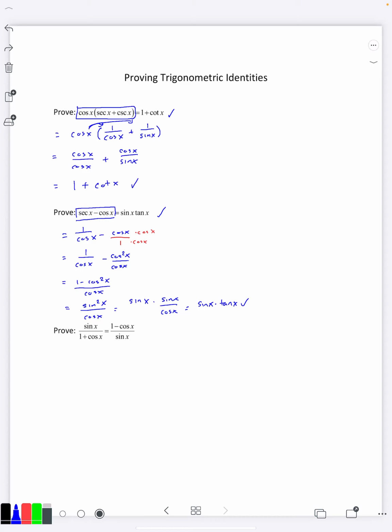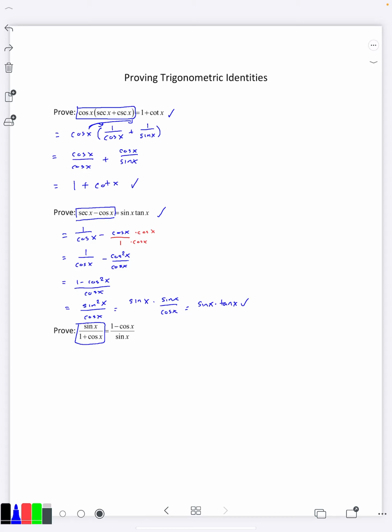For this third and final identity that we're going to prove here, there again, you can start with the left side or the right side. It's kind of up to you which way you want to handle it. When I see things in the denominator that have like a plus or a minus, in this case, the left-hand side, we have a 1 plus cosine x here. That kind of calls out to me that, hey, I'm going to want to multiply by the conjugate of the denominator. It's kind of like rationalizing here, even though there's no square roots. And again, that's just a trick that you kind of pick up the more of these you do. So I will start with the left-hand side.